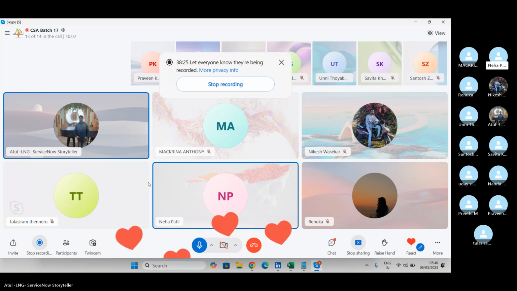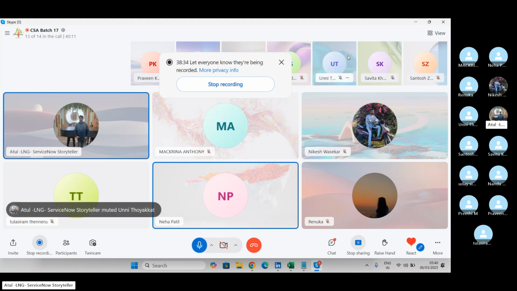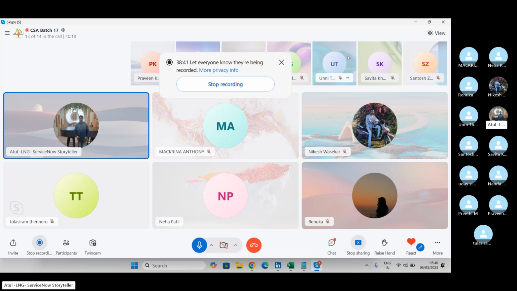One question actually. Go ahead, Neha. Suppose we want to create any roles, can we create them, or can't we? No, we can create, but that role will not work standalone. You have to bind that role with some table. I'll show you how this binding happens. You can create any role, but giving that role to a user will not work because there's no binding.